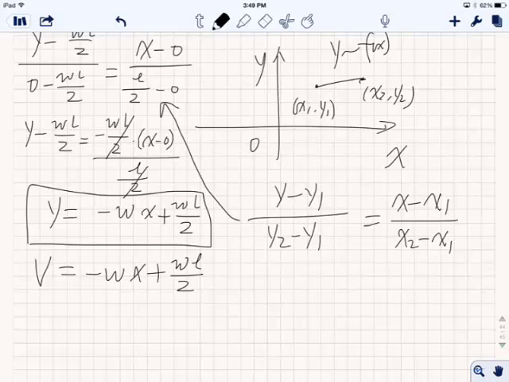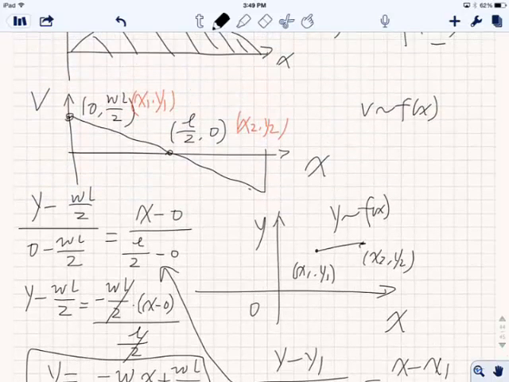So that tells me my shear force is derived by this equation. All right, let's do an experiment. Let's try to plug a couple of numbers in. What if you plug in x equal to 0? Then shear force equals WL divided by 2. So when x equals 0, shear force should be WL divided by 2.